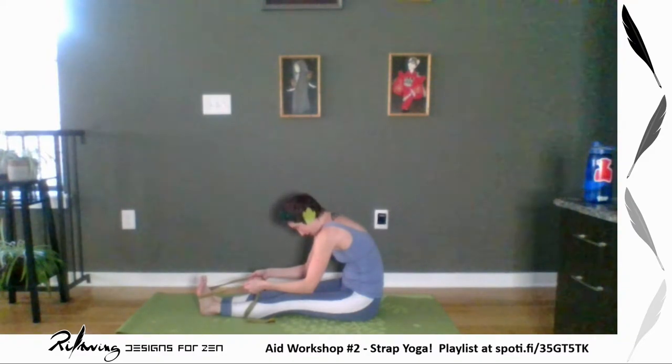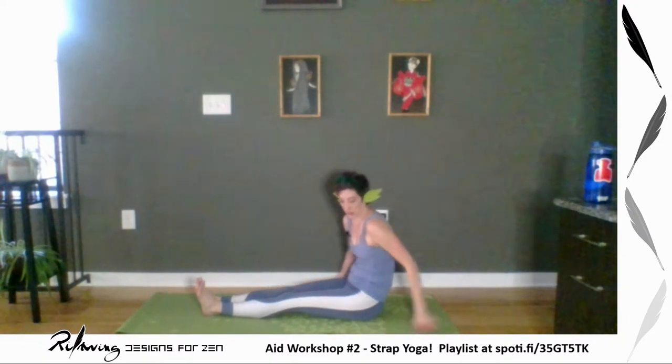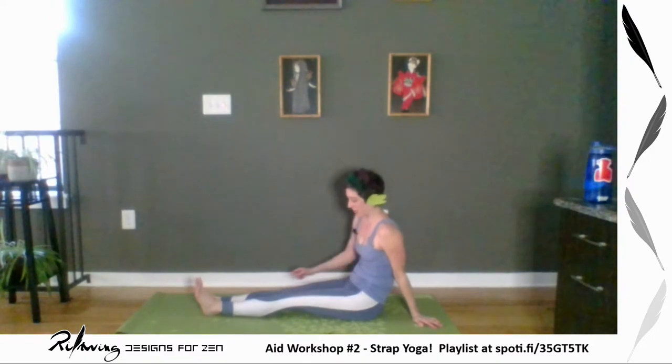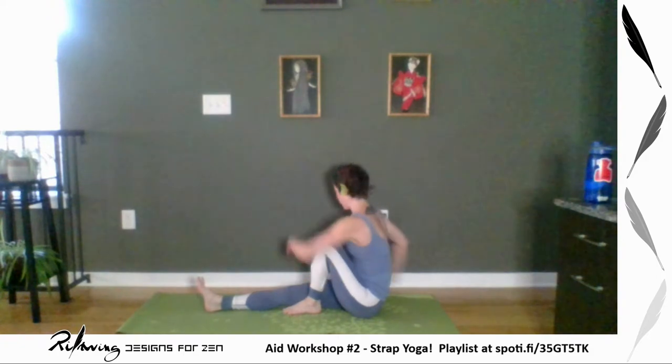So as you can see, most leg stretches you can use the strap for. So from here, let's do a couple more. I think we've got time for a few more. First, we're going to do Marichi's pose. So for Marichi, which is the name of a yogi sage, you draw one leg up and pull the heel back, and that's it. This is Marichi's pose. You can grab your leg, sit forward, you can do a twist, but this leg does not cross over.